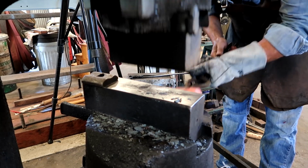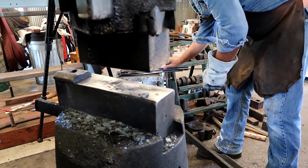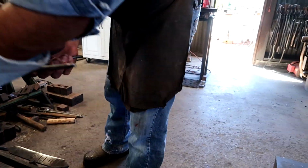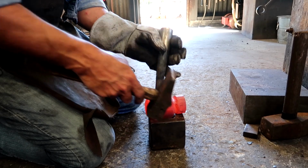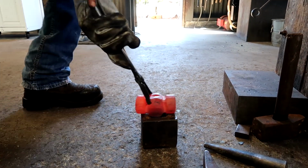Now, on the first few runs, if that doesn't knock itself loose, so I should have had this set up as well, but whatever. You've got to bring this over here. Take this. Usually the drift will fall out up there. Sometimes I've got to bring it over here.